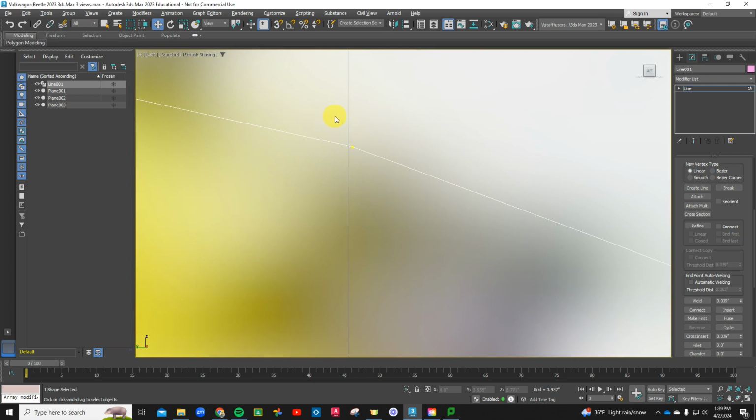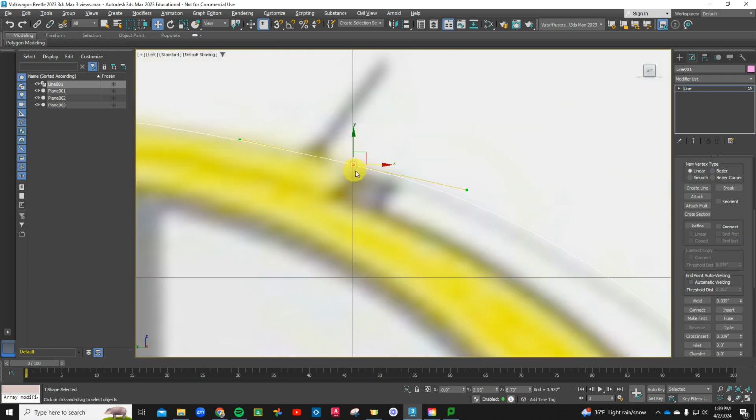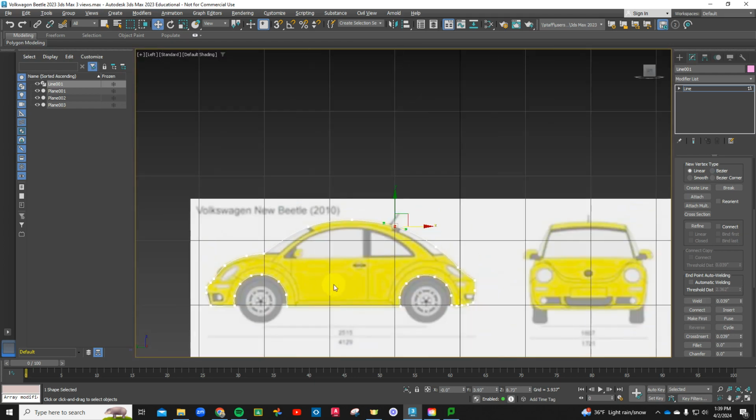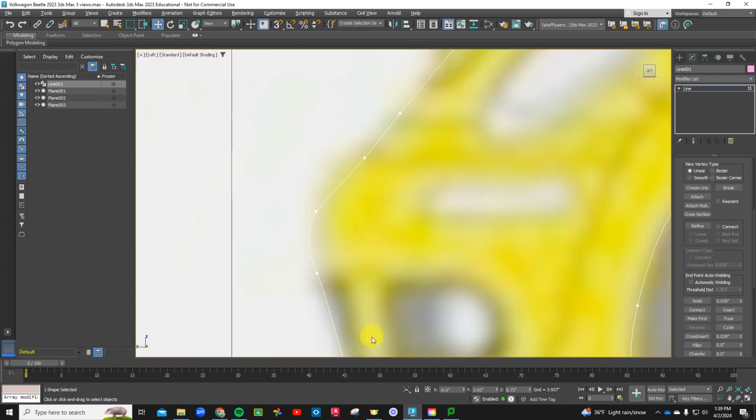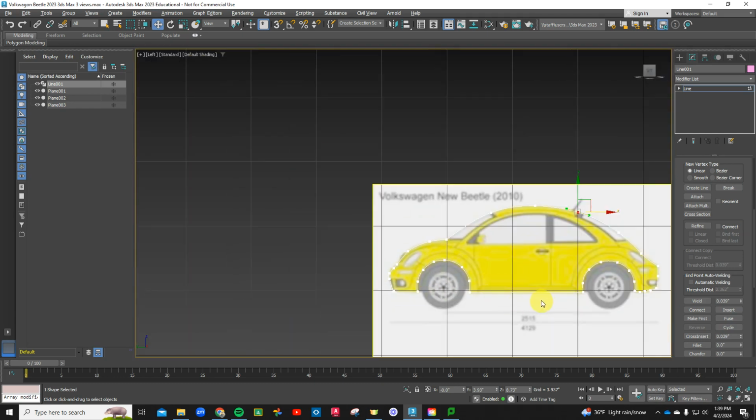All right, if any of these look a little bit weird, like this one is a corner instead of a Bezier, you can fix that up by highlighting it, right click here and go to Bezier. Then you can kind of adjust those and make them look a little bit more rounded. If there's anything else that you think should be fixed up, go for it. And if you like it, then we're ready to rock and roll with the next step.